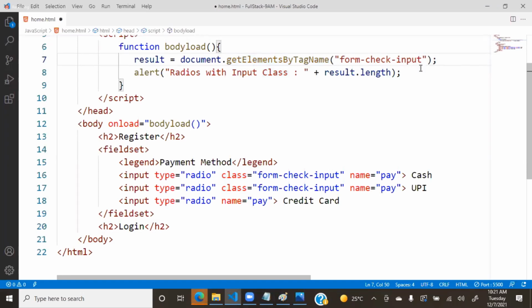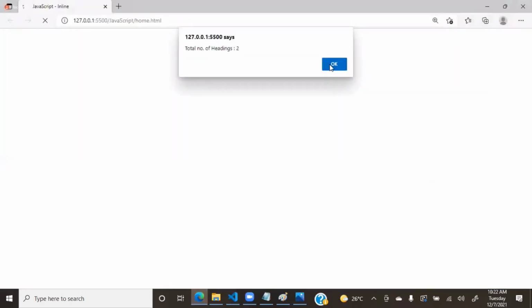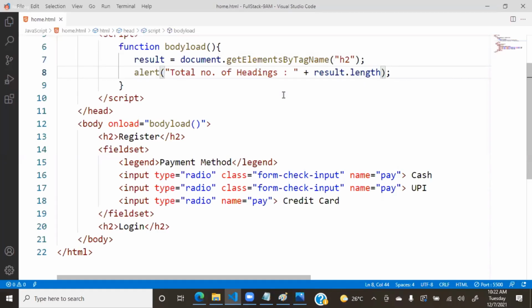What is the tag you are looking for? Heading 2. So here I will define a message: total number of headings. It will get that collection and display it. We have 2. So that is by using the tag name.